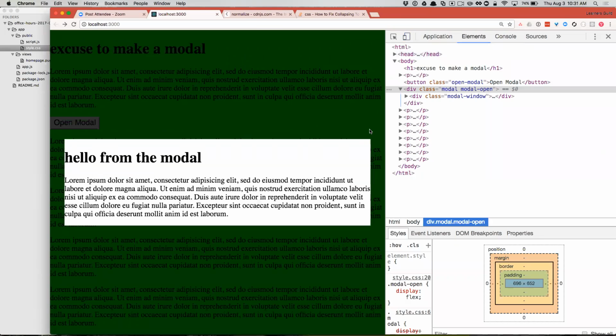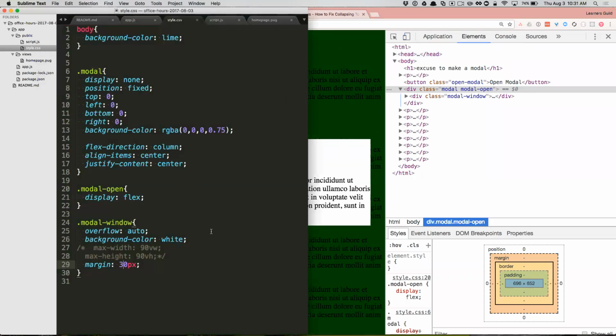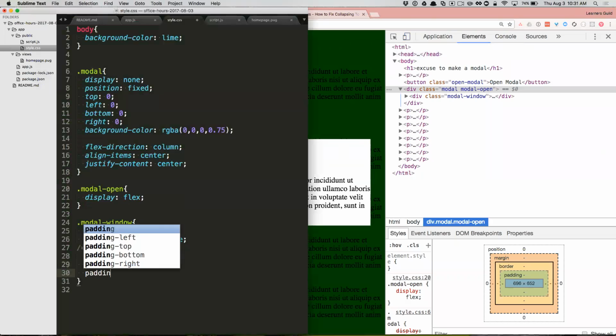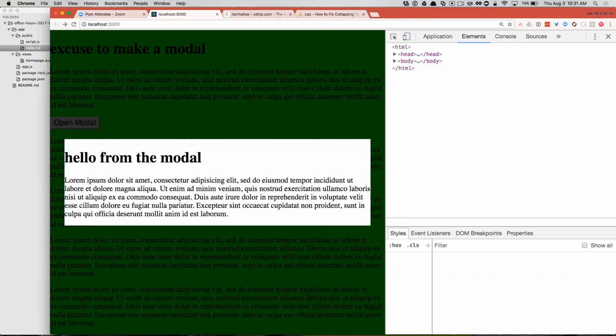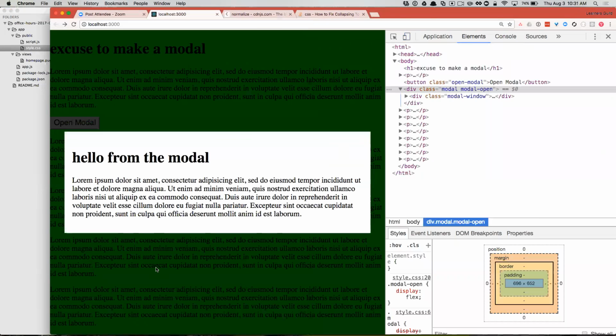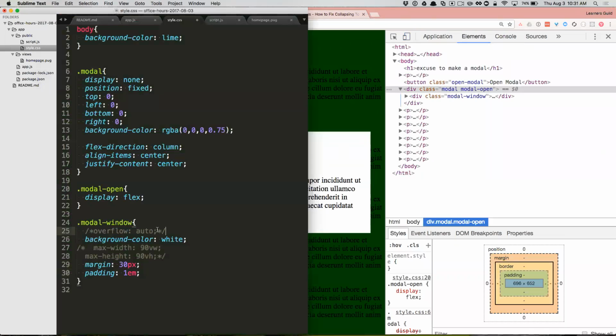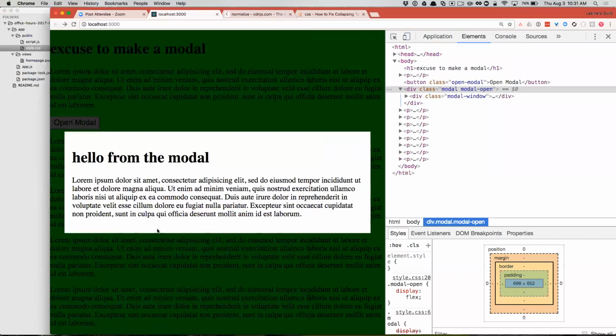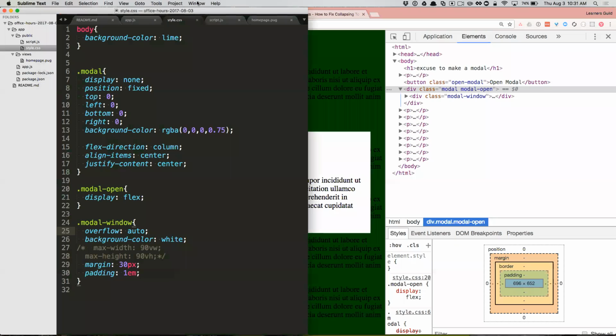Need a close button. We do need a close button, yep. I'm also going to give my modal window a bit of padding. And if I did that padding, I wouldn't have needed this overflow auto. If we remember, that's one other solution, but I like the scroll and I like the overflow auto, right? Because when we get really small, we can see the content. Sweet, so we totally need a close button. Let's just put one in there.